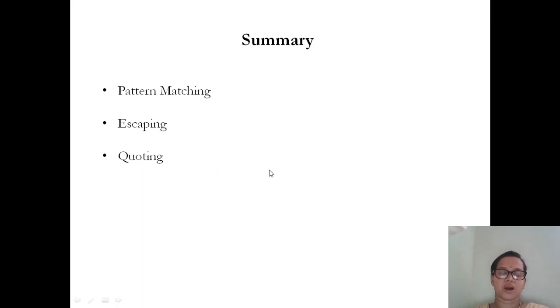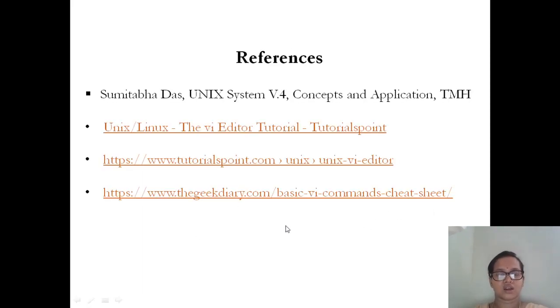Okay, summing up today's session. In our session we saw the patterns or wildcards which can be used to select particular directories and files, and also the backslash escaping character and how it helps us within commands, and also with quoting, how we can get the real value of a particular variable. So we have seen everything in this session, and now it's reference time, where you have to refer to the things for the topic which I have dealt with today.